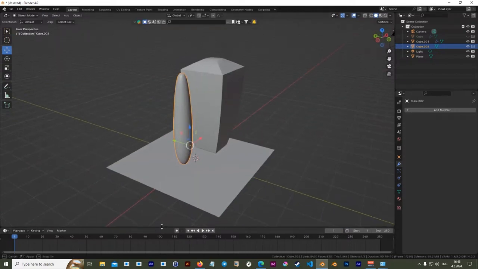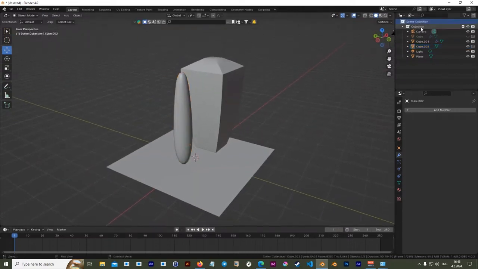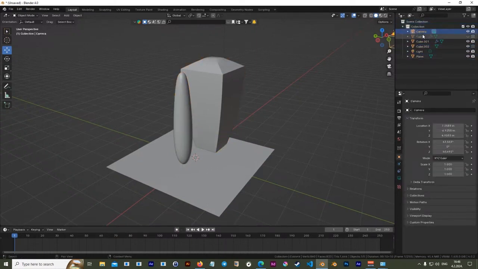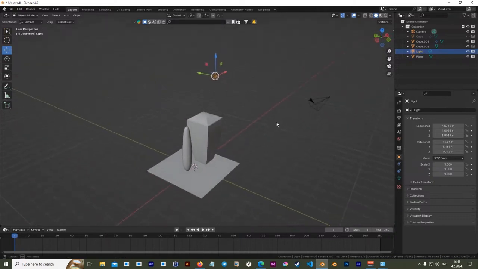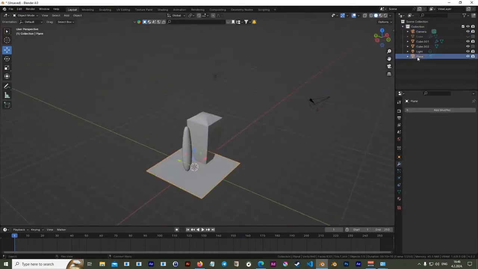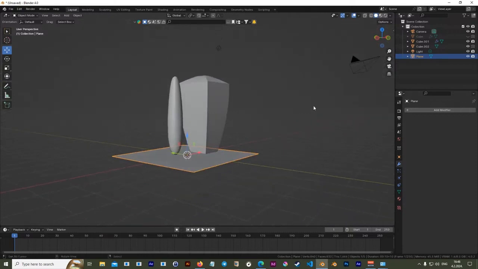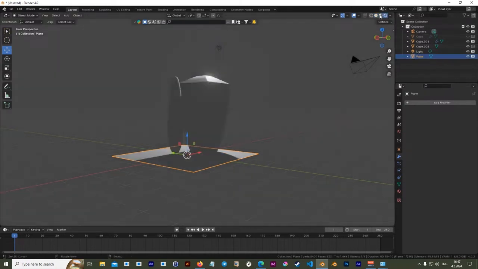What did we learn more? We learned that we didn't learn, but here it is. This is your scene view, parametric. You see all your objects here, and you see the type of your objects. It's camera, it's cube. You see there is some default light here. This is camera, this is light, this is plane. This is self-explanatory. I was hoping I don't have to teach you this. It's completely self-explanatory.